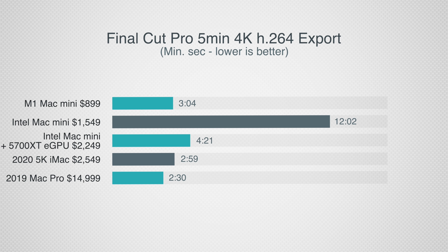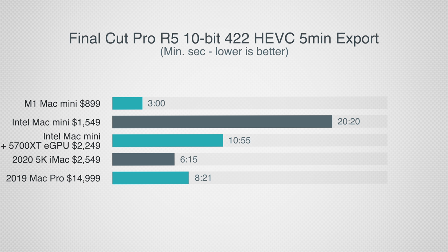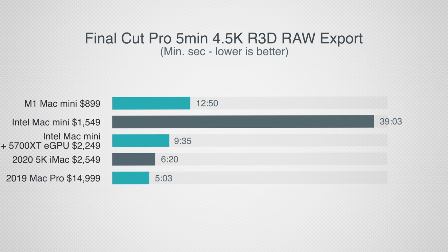Getting into video editing, with a standard 4K H.264 export as our first test, the M1 performs incredibly well, finishing 4 times faster than the Intel Mac Mini, even beating the eGPU, and it was only 34 seconds slower than the Mac Pro. That's because the main limitation when exporting this type of footage is the hardware accelerators, and the M1 Mac basically has the latest and fastest ones. For that same reason, the M1 is able to export 10-bit 4:2:2 HEVC footage from a Canon R5 camera in only 3 minutes, completely destroying every single Intel Mac. In the final video editing test — exporting a 5-minute 4.5K Red Raw clip — most of the Macs beat the M1 Mac Mini since neither of them have hardware acceleration for Red Raw footage, but at least the M1 is over 3 times faster than the Intel Mac Mini.